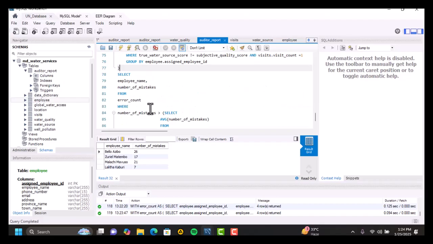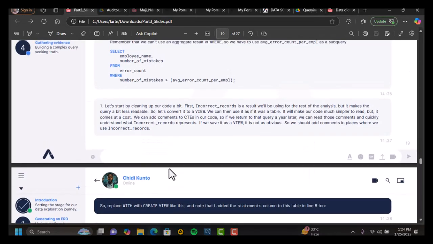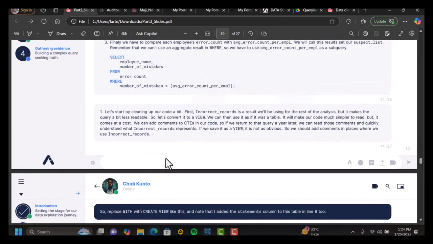So let's start by cleaning up our code a bit. First, incorrect records as a result we will be using for the rest of the analysis, but it makes the query a bit less readable. So let's convert it to a view. We can then use it as if it was a table. It will make our code much simpler to read, but it comes at a cost.